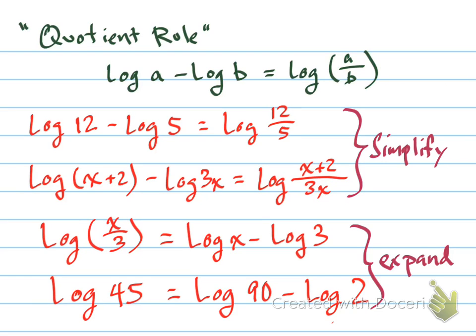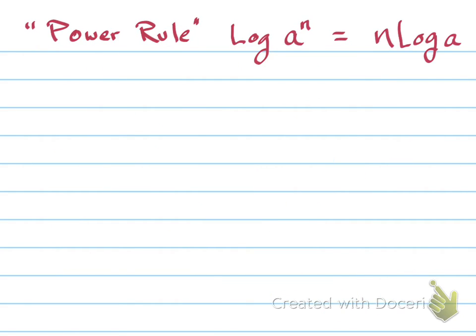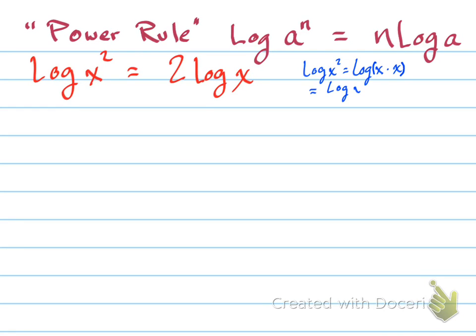Okay, let's work with the power rule here a little bit. Some interesting things going on here with this one. Log of x squared equals 2 log x. It looks pretty basic there, taking the 2 as the exponent and wrapping it around to get 2 times log of x. Just want to comment here on this. Log of x squared is the same thing as log of x times x. So if we use the product rule and split up that product, x times x, you could say log of x plus log of x. Well, I'm taking log of x and adding it to itself. So now I've got 2 log x's. So that's another way of looking at that power rule application right there.